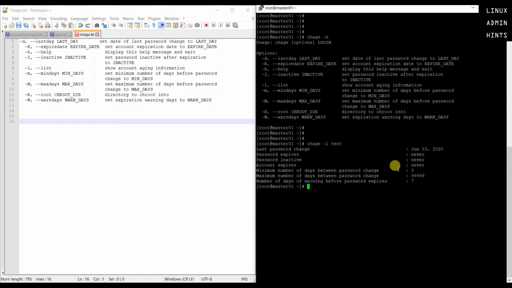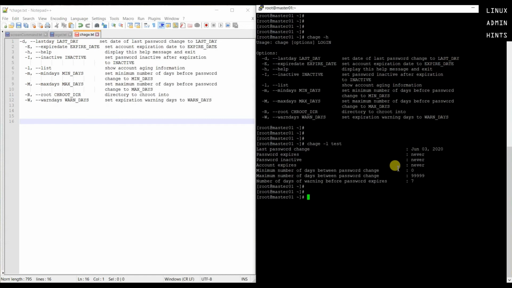You can find this user test has last password change today, password expires never, password inactive never, account expires never, minimum number of days between password change 0, maximum number of days between password change is infinity, or 5 nines. Number of days of warning before password expires is 7 days.